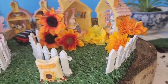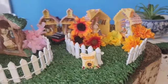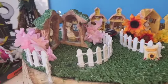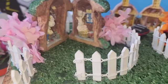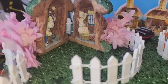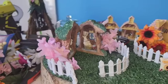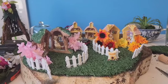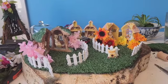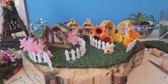So this, I feel, will be a lot more enjoyable in my fairy garden when I go out to clean my fairy garden up. All I have to do is remove this and pull all the weeds around and then put it back in.